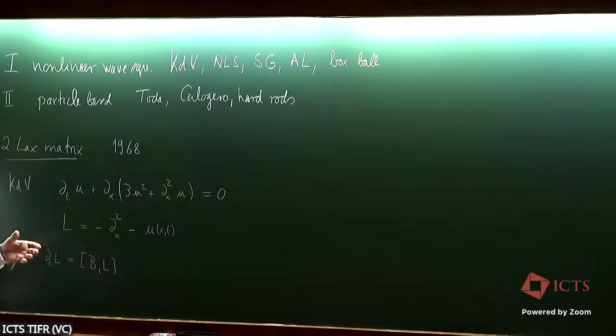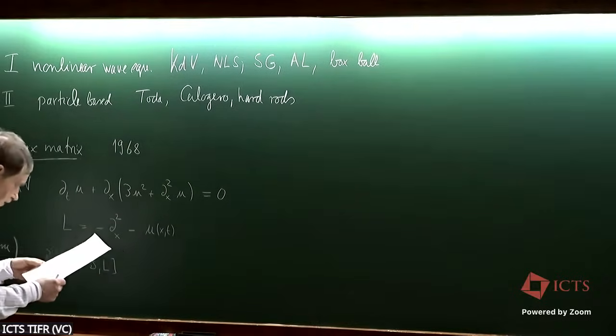And this is the crucial identity, which is of course a highly non-trivial property, but the models which we study in the classical scheme always have a Lax matrix. If you don't have a Lax matrix, just forget about it. It's basically the only tool which we have. You should compare this to a quantum system where one of the basic things is to have a Bethe ansatz. If you don't have a Bethe ansatz, you're in trouble. It's not a formal analog, but in terms of importance, it's the same thing.